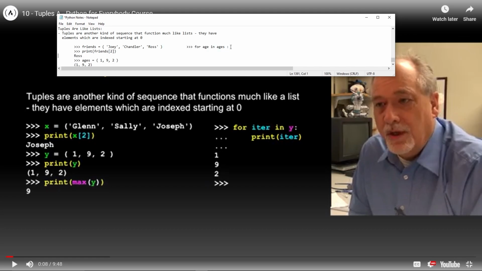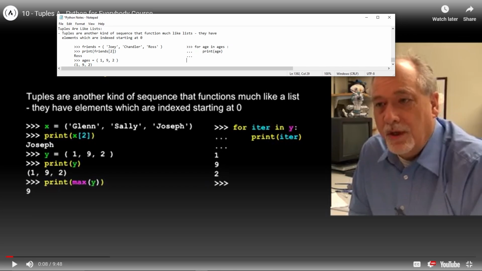For age in ages, what we're going to do here, let's go to the end here and tab it over. We're going to do print age inside of here. All right. I don't know what the dots are for. Honestly, I don't know what these dots are for, but let's put them there anyway. Why not? All right. They look cool enough.